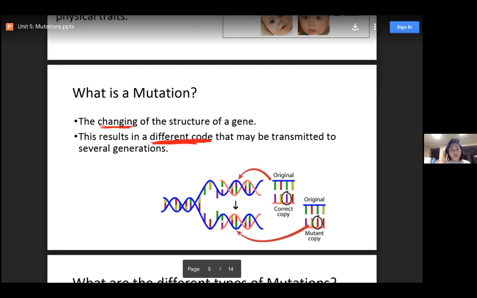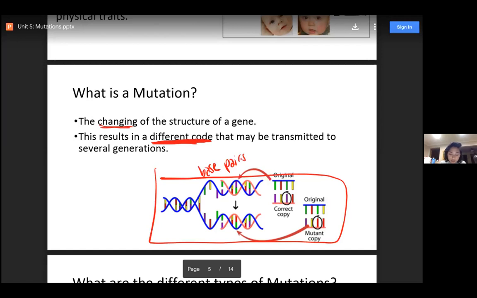Let me just say this before we continue with the rest of the lesson. Not all mutations are bad. In fact, a lot of mutations have helped humans and other species evolve and become better versions as you go through time. But we'll get to that. What this diagram is basically showing me is that with DNA, you'll recognize these as base pairs.